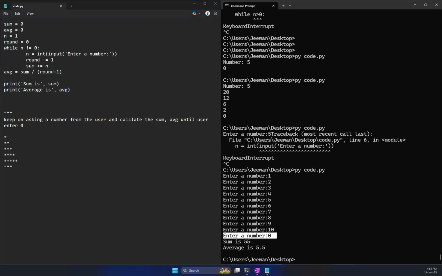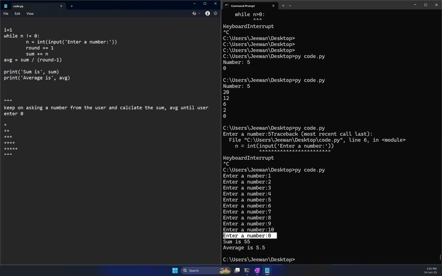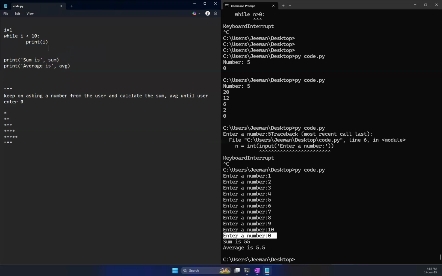Right now, there are two keywords that you need to remember. With the while loop, we have the break keyword. For example, let's say i equals 1, and then you have a while loop, i less than 10, and just print the i value, and then you increase the i value by 1, i += 1.